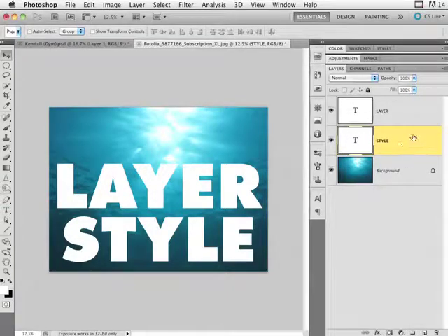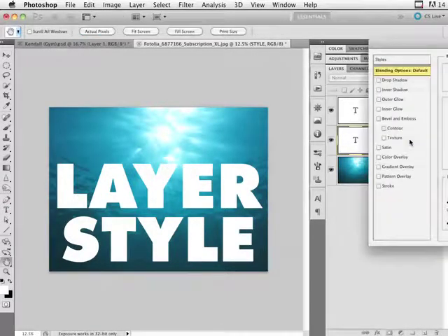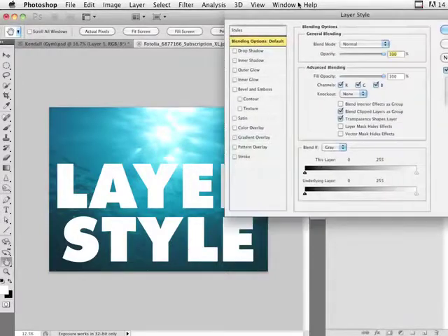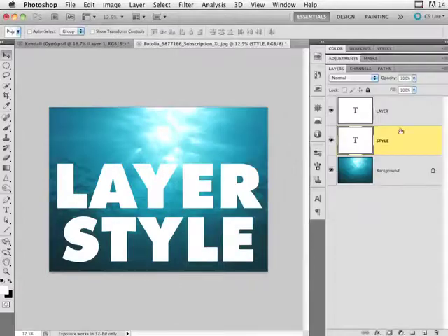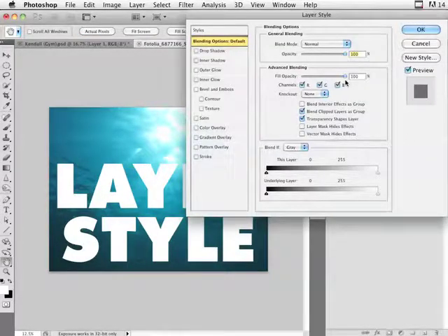I'm just going to double click in the blank area of the layer just to open up the layer style dialog. That is not one of the tips, but it is kind of a tip that some people don't know, because a lot of people see a little effects icon down here, so you think you have to go down there, but you can actually just double click, not on the layer itself, but on the area outside of here. Just double click there. Opens up the layer style dialog.